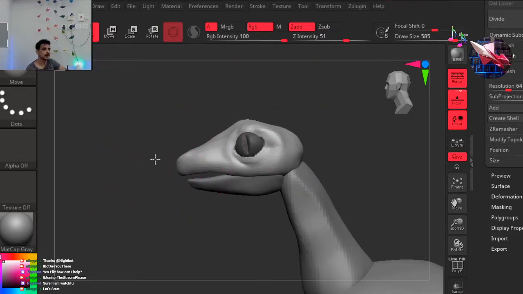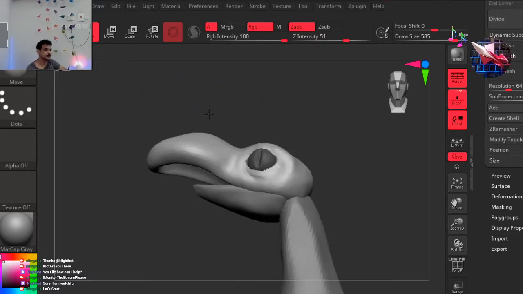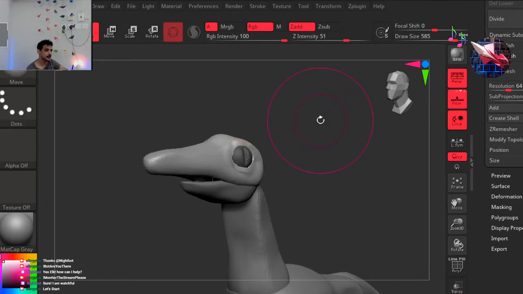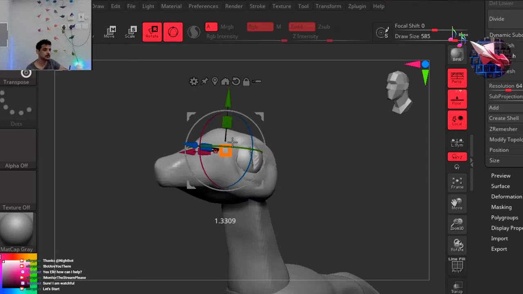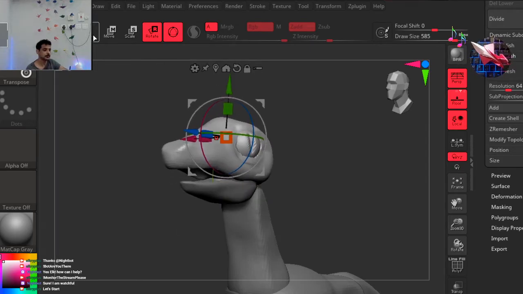And most importantly, this one. That's fine if it looks weird. Let's actually increase the size. Deselect all so they're together. Hit increase.